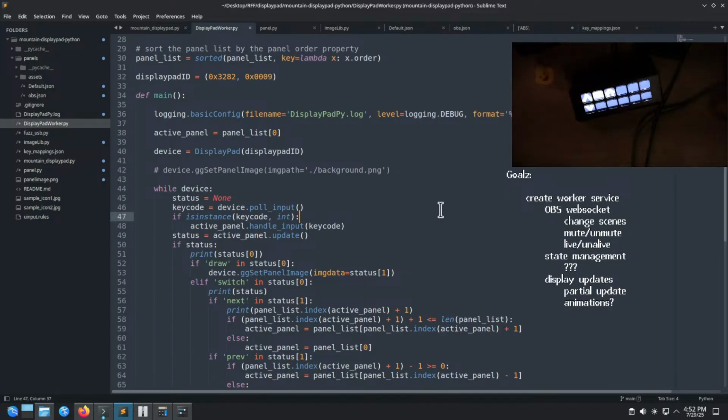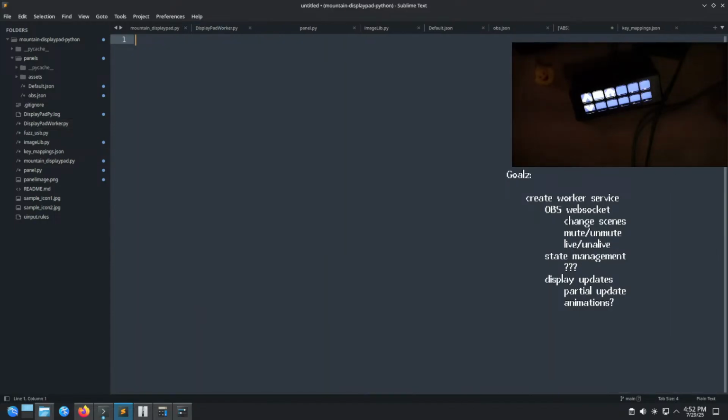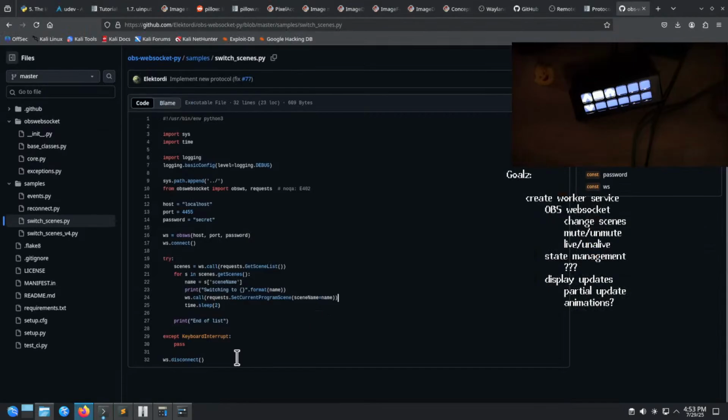Then let's go ahead and make a new file, and let's just copy some of this boilerplate.